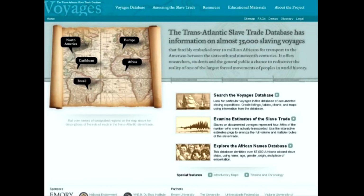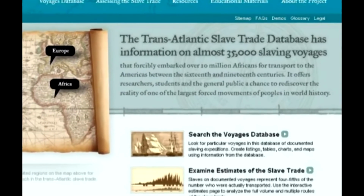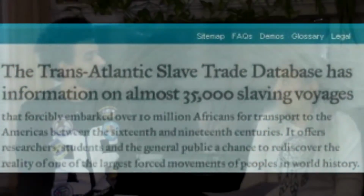Before you go on, for those that are interested in doing the research on this particular ship, one of the things that we wanted to point out was that if you are going to slavevoyages.org and you're looking for the ship, they actually have it leaving port in 1700, not 1699. So that's a little bit of a difference between the database and history. It took us a minute to find it, because when we went there, we started searching in 1698, 1697, because it did have a voyage. But we were able to find it in 1700. So let's talk about some of the things that was found on the Henrietta Marie.